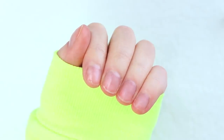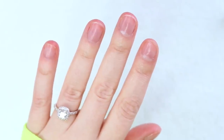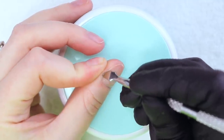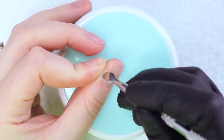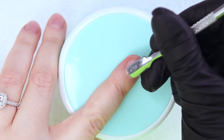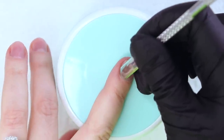Here are my natural nails. My cuticles actually aren't looking too bad today, so I won't need to use my Sally Hansen Instant Cuticle Remover like I usually do. I just used a bit of cuticle oil instead, pushed them back, scraped away any dead skin with my double-sided cuticle pusher tool, and gently trimmed away any dead skin with my cuticle nippers.